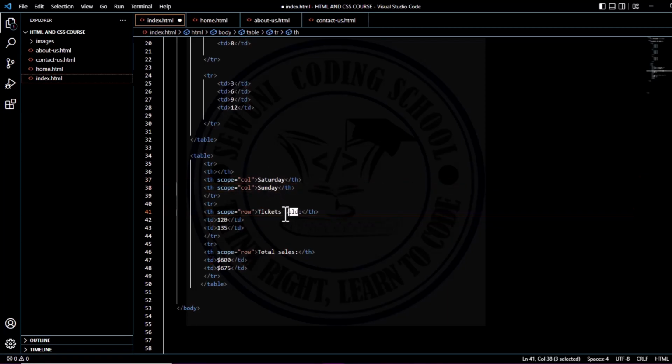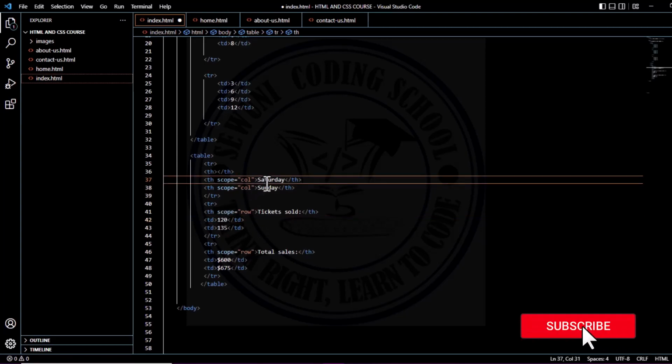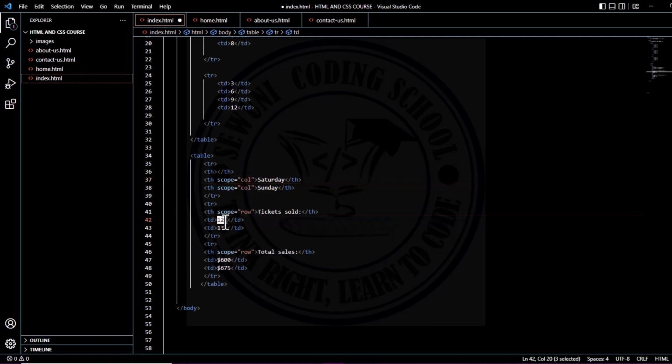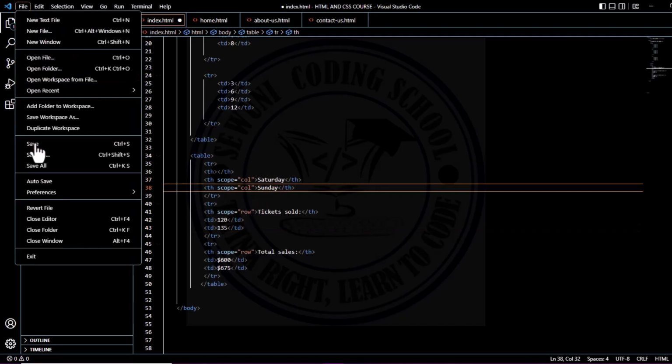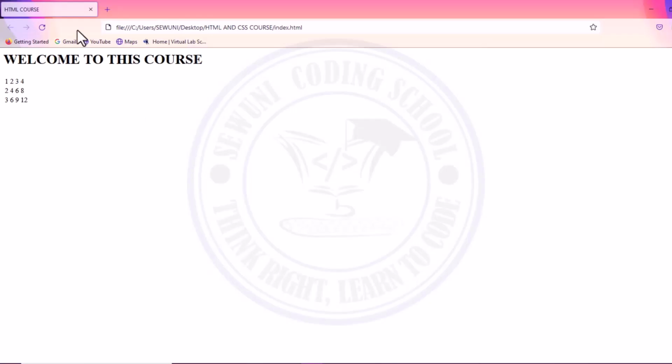I will show you the table practically. This is the first data. So automatically this first data goes to Saturday. But this is a row. So this 120 is sold on Saturday, and this 125 is sold on Sunday. Let me save so that we go on our browser.